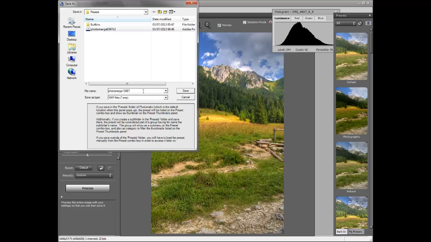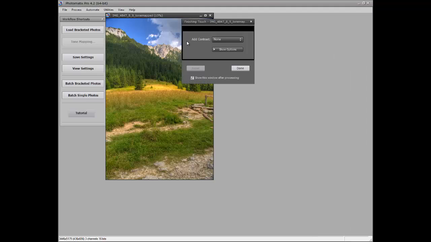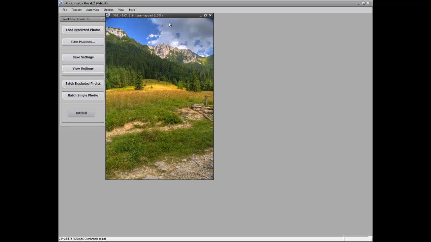That's 1308. No, 1308 13. Okay, interesting. That's today's date, so that's yesterday's date. And I'm just going to click process. Now, of course, you can add some finishing touches to the color and sharpening, but I'm just going to click I'm done. Okay, so I've now got a preset. So what I'll do is close that down. So now I've closed that image down.